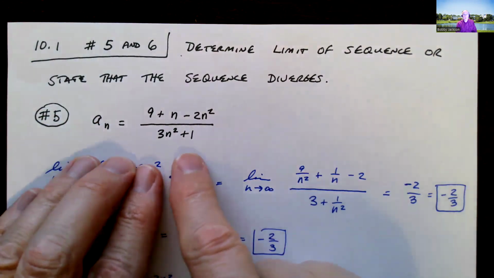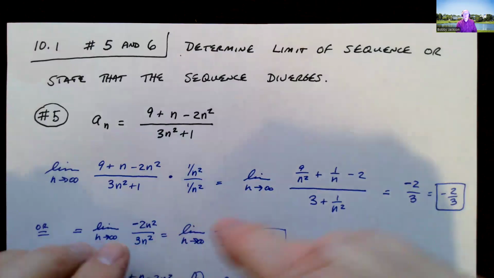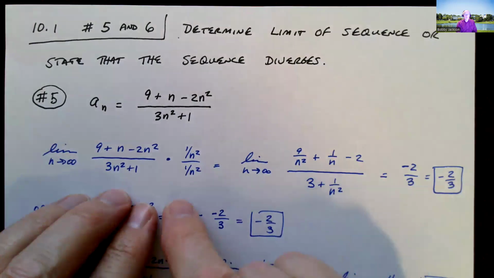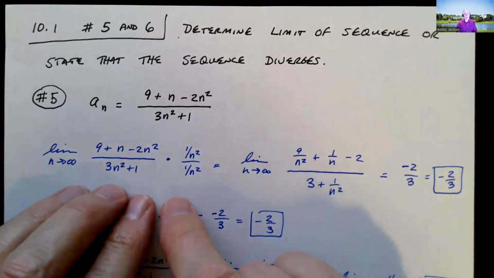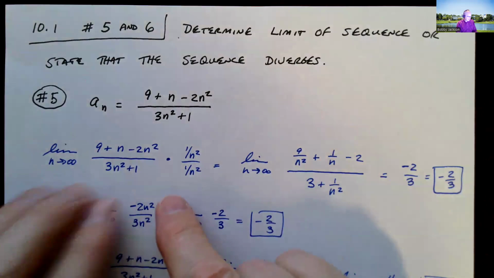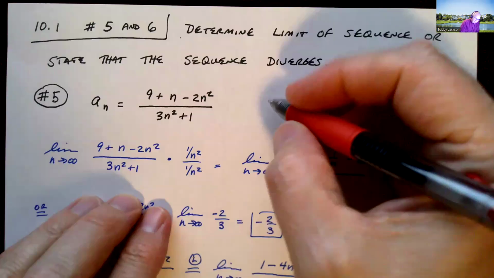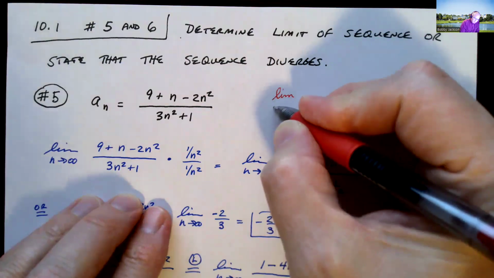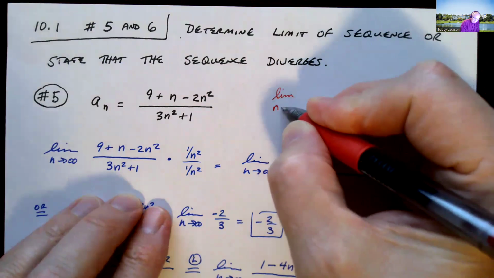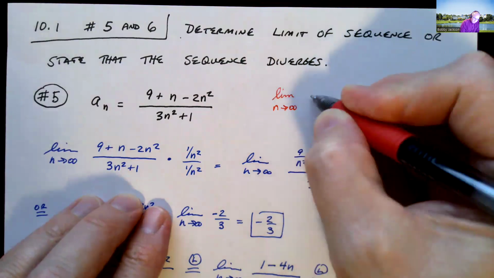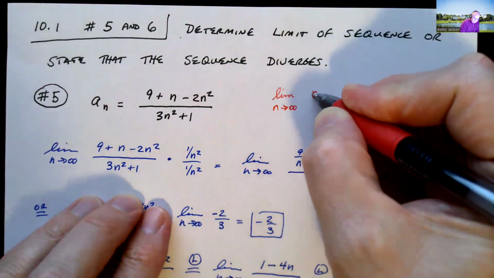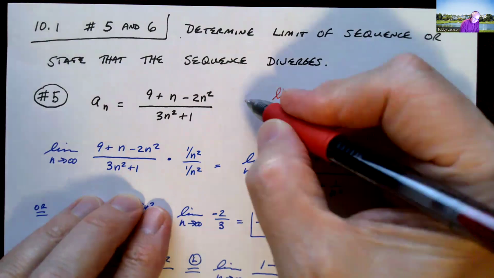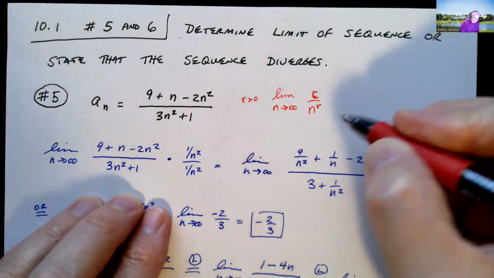And so we want to take the limit of that. So I'm going to show you a few different ways. We've talked about it in class, but some different ways are helpful to see what's going on. One way to handle this is, of course, we have this important theorem that says if I have the limit, as n goes to infinity, of some constant c over n to some power, and let's say r here is some positive exponent.